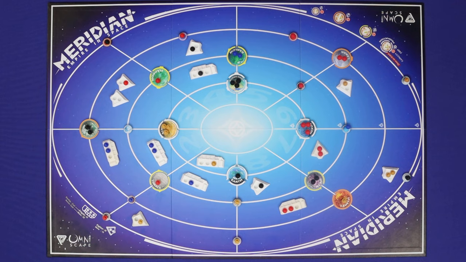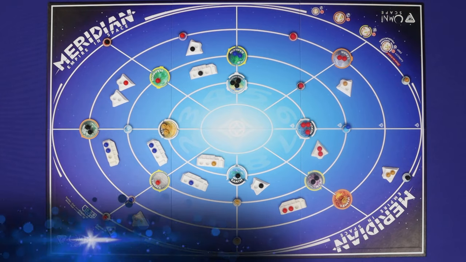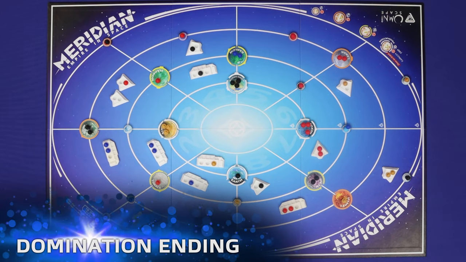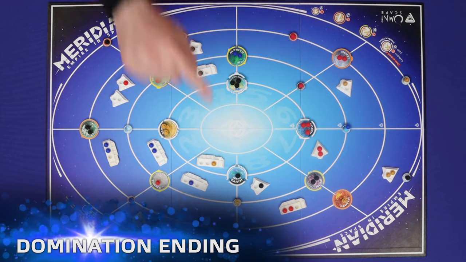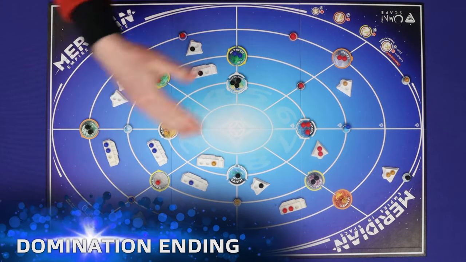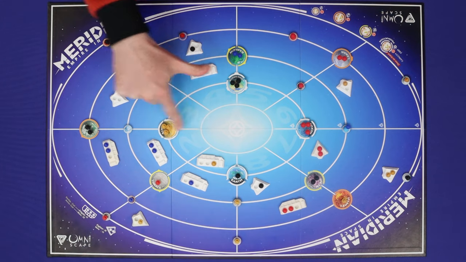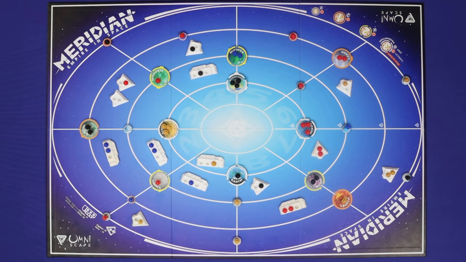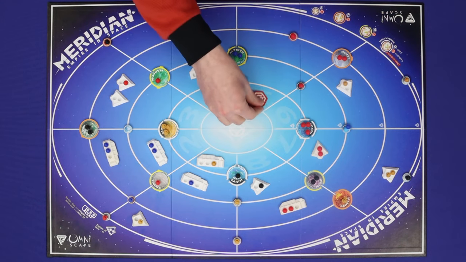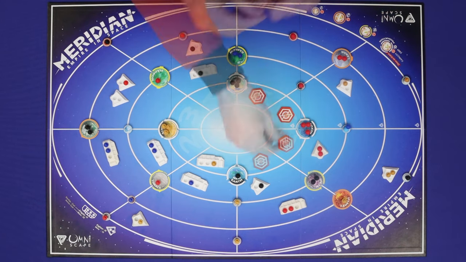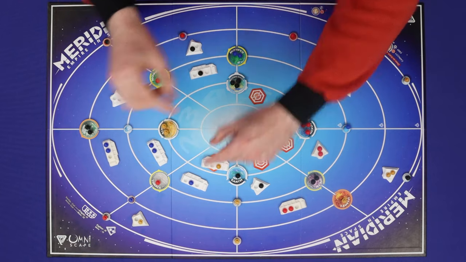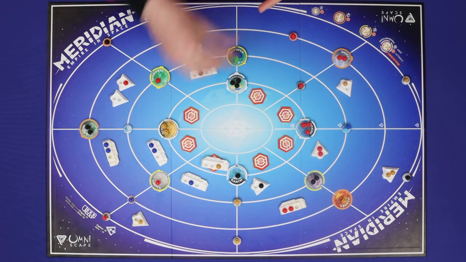A domination end game is triggered when one player has a presence in all eight of the radial sectors of the board. A planet or moon which is on one of these radial lines is considered to have a presence in both of the adjacent sectors. So as it's laid out here, red triggers a domination ending. To set up the final round for a domination end game, place a victory token on each of the inner ring quadrants.